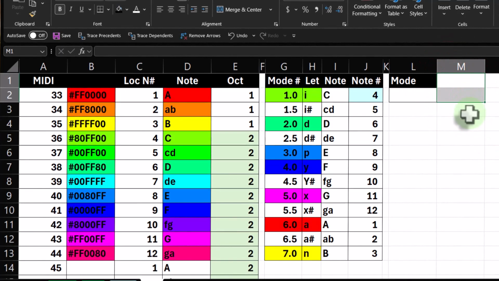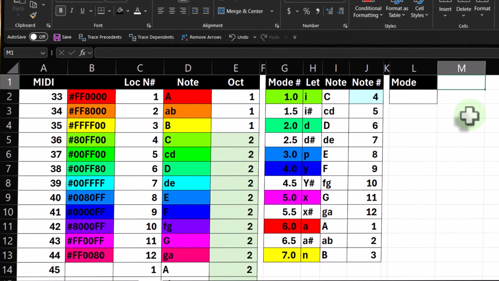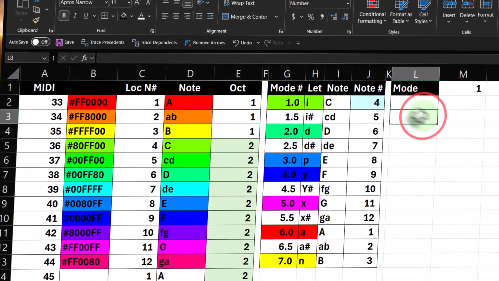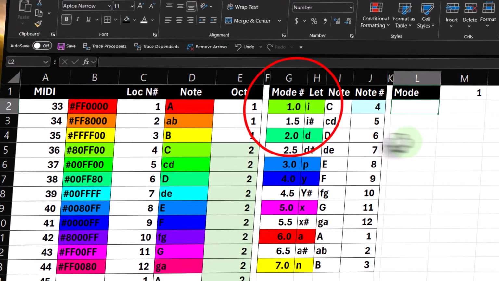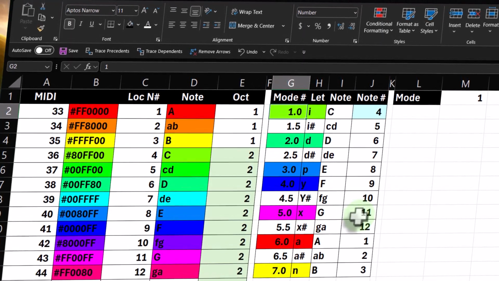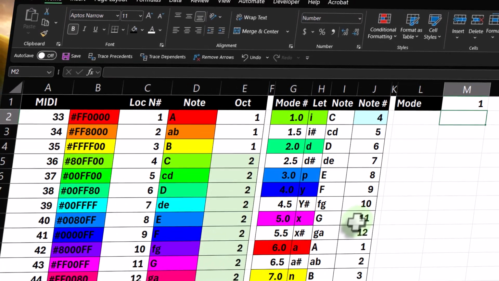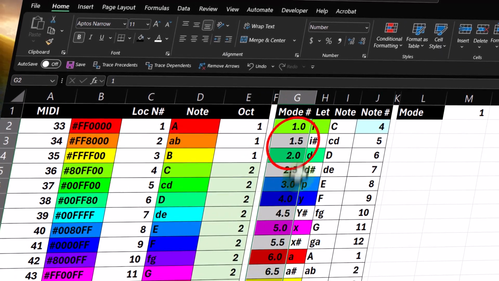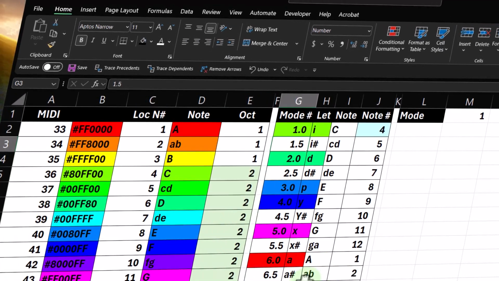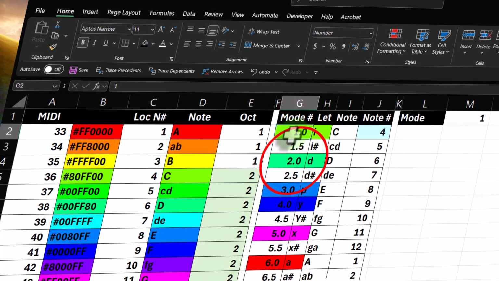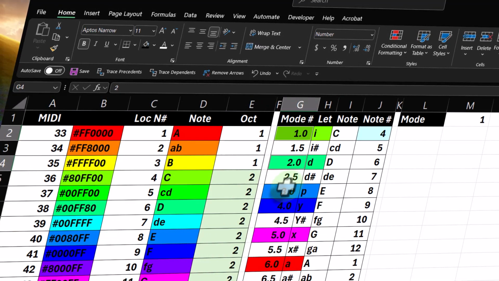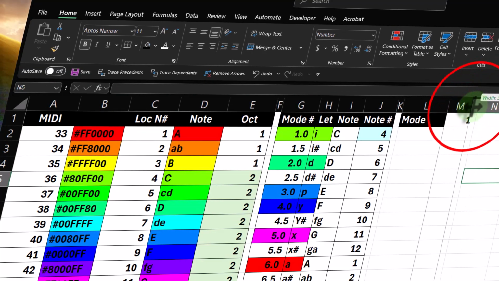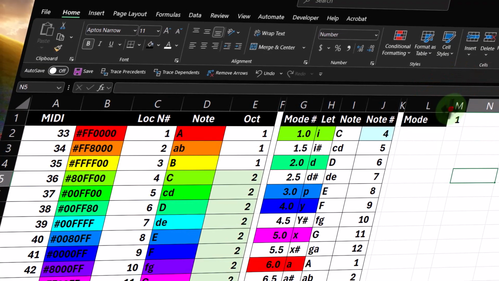And then I'm going to put that here, and let's say the mode is going to be just 1 to start off with, meaning I'm going to look at it from the perspective of the Ionian. Then I can rotate it through each of the perspectives by going up through these mode numbers, but usually I'm not going to be looking at it from the perspective of 1.5, right? I'm only going to use 1, 2, 3, 4, 5, 6, or 7, Ionian through Locrian. That's one way that we can take all of our music and basically rotate it around from different perspectives.